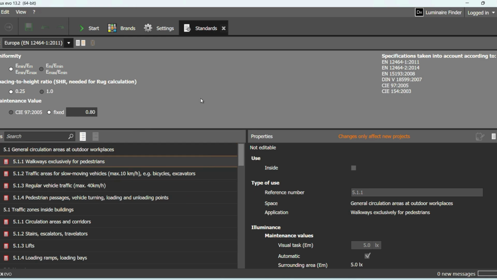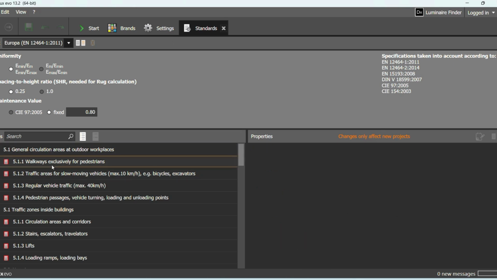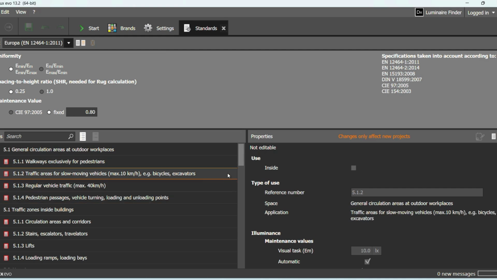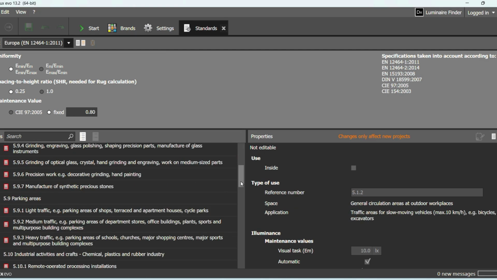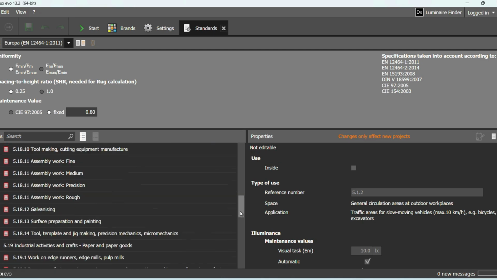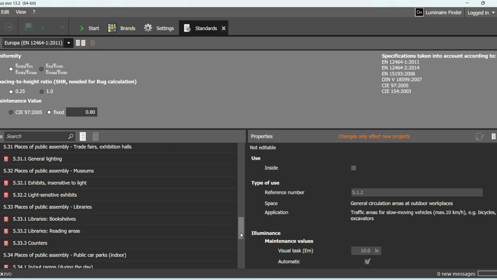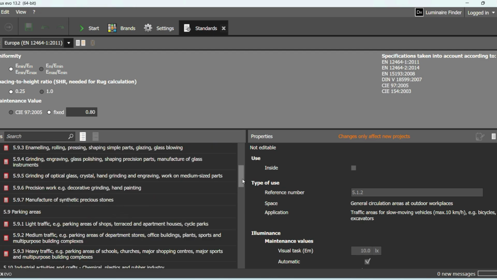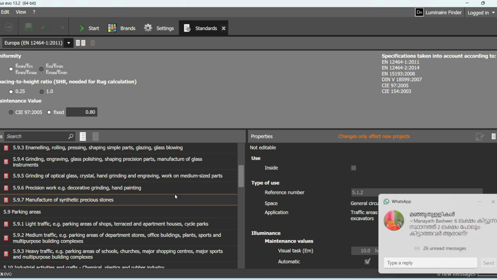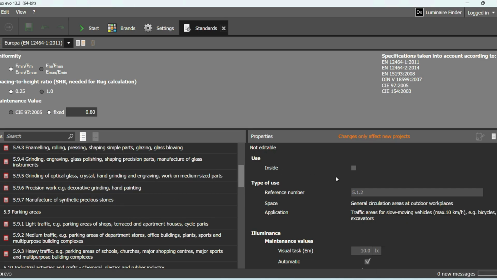This is also as per the standards. Various areas, general circulation, walkways, traffic areas, you can change before you start the project. You find which one tallies with your project, choose that one, and corresponding to that area you have the default lux level. If you are not happy with that, you can change it.